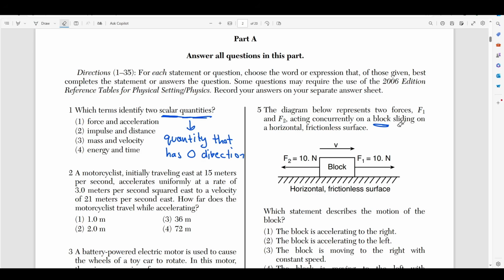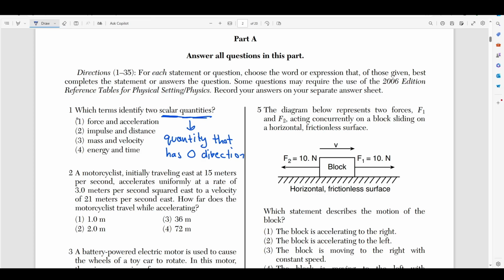So another one would be velocity. If you have a velocity of 25 meters per second, you have a velocity of 25 meters per second to north, south, east, west, up, down. You need a direction associated with that. A speedometer, on the other hand, shows you your speed. The speedometer on a car tells you how fast the car is going. It does not tell you in what direction the car is going, so it only gives you a number. So scalar quantities are quantities that have no directional units associated with them.